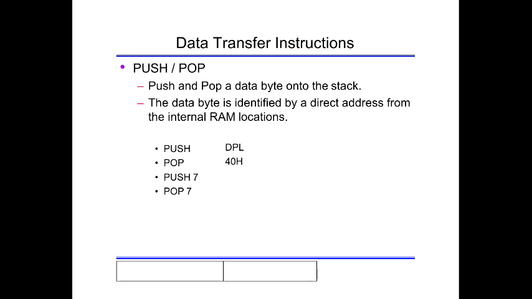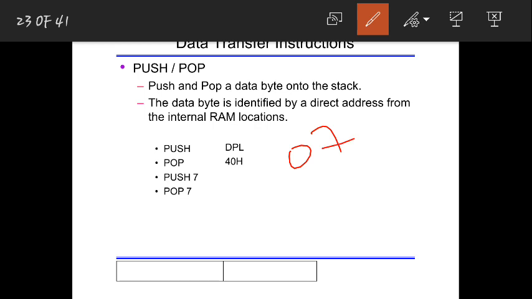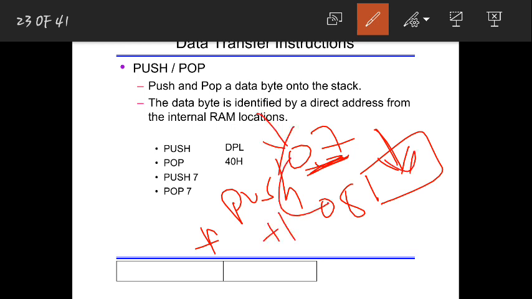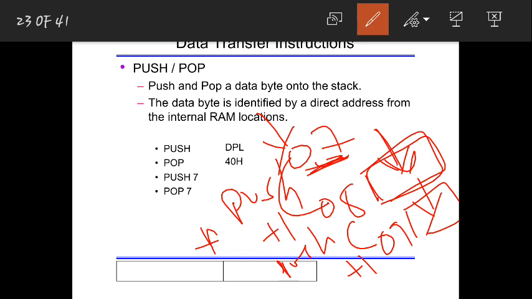The stack pointer is initialized at the 07 location, and whenever you write a push operation, first it increments by 1. The address where it was initialized is incremented by 1, so it becomes 08, and there it stores the value. Before, it was pointing here, so it incremented by 1 and then stored at that location. If you write push again, it increments by 1 first, becomes 09, and then stores the value. So push means: increment the address by 1 from wherever it is pointing, then store the content at the new address.